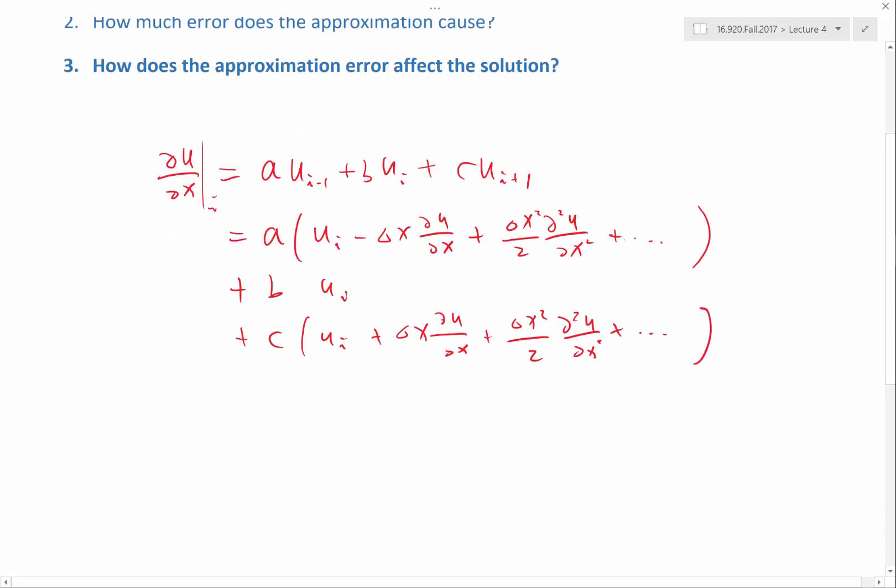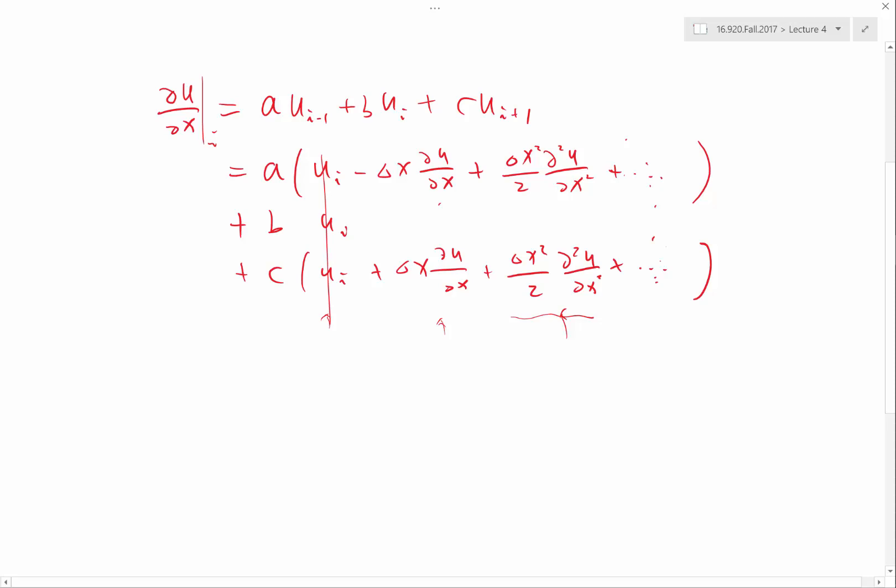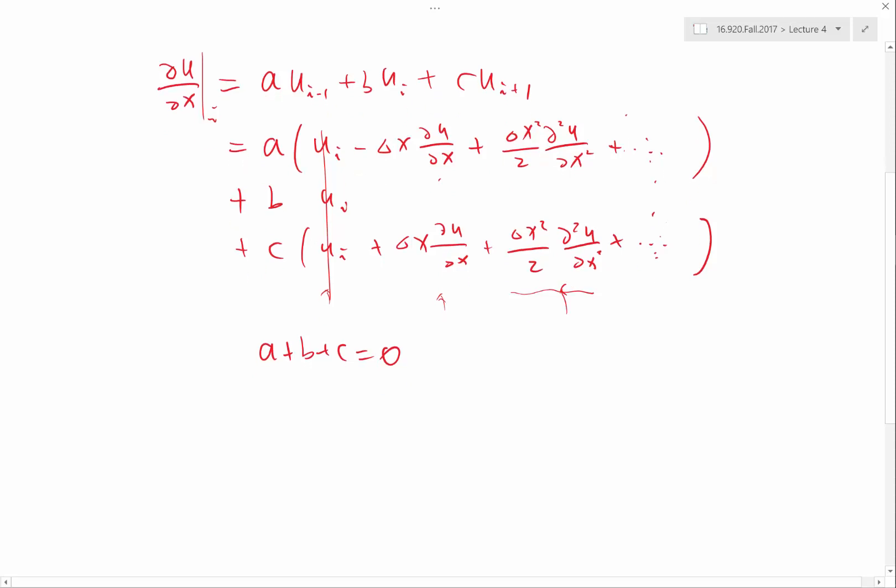And plus b times u_i plus c times u_i plus first order term and plus second order term. Okay, so still no matter what you do you have to cancel the first term because otherwise you get a minus one order scheme, right? So we were able to cancel this term, we get a second order scheme. This is because the remaining error term happens two places after the term we want to approximate. If we are unable to cancel this, we get a first order scheme. If we are unable to cancel this, we get a zeroth order scheme, which means our approximation is wrong. And if you don't cancel this, you get a negative one order scheme, which is wrong. Okay, so we have to cancel this. We still have to get a plus b plus c equal to zero.